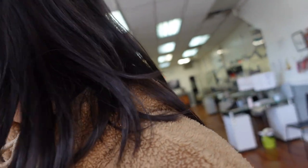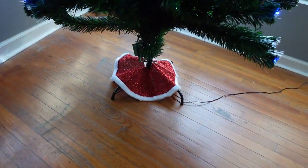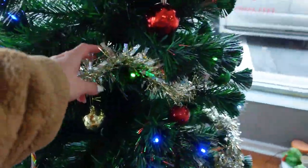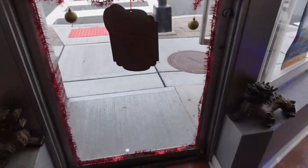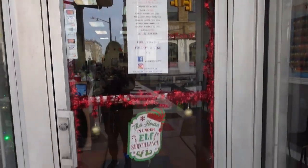I'll show you the rest later. Good morning! I'm done with all my Christmas decorations for the salon and I'm going to give you a tour. It's like 9 o'clock in the morning. Here's the tree — I'm going to turn on the lights. This is what it looks like. This is what happens when you go to the dollar store and get an 18-inch skirt — it's so small, but it's okay. I put the 50-foot garland around the door. I'll show you the front of the door too. Something simple, nothing crazy.